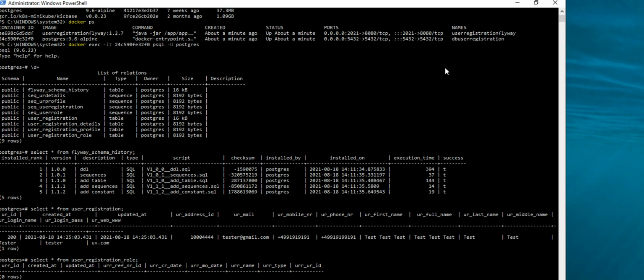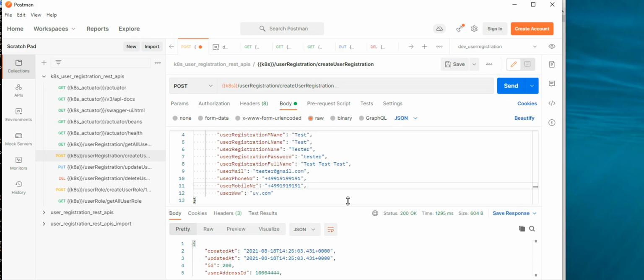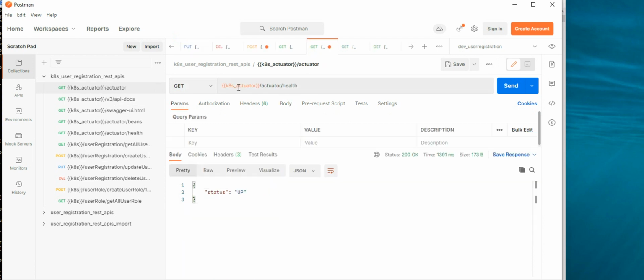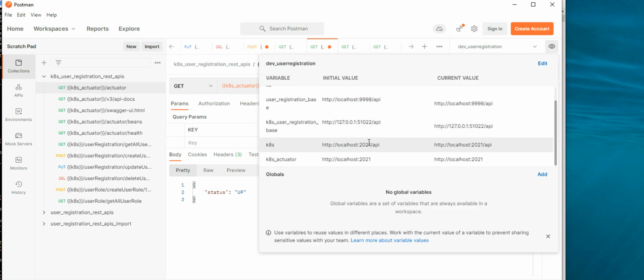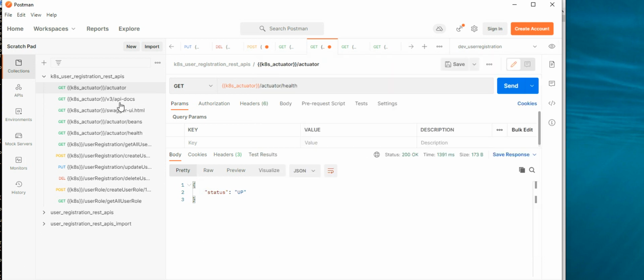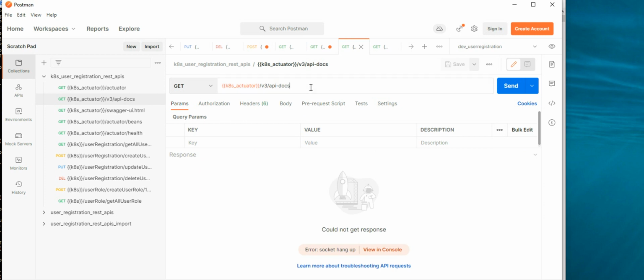So the application is running, and everything is working properly. Then we can go back to Postman to do some testing. We see the actuator, we are running the actuator. The application we already plotted, or for those who are new, it is in the global settings of Postman. You simply need to change the IP address and the port number where you install the application. Just follow the previous channel where I already discussed how you can do it. So the application is properly running, that's what we are expecting. And then you get the Swagger UI documentation also.